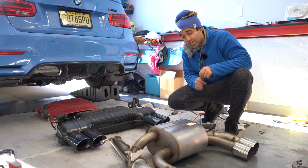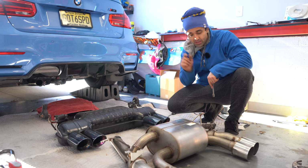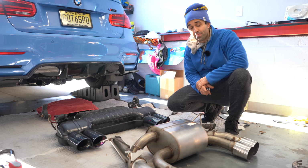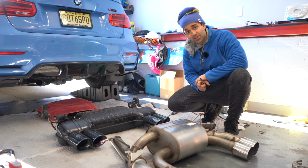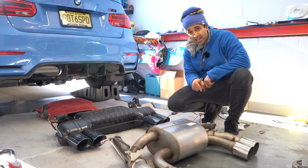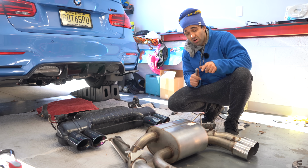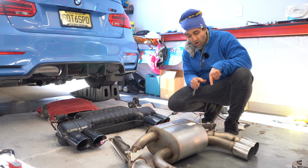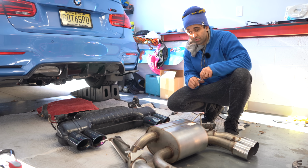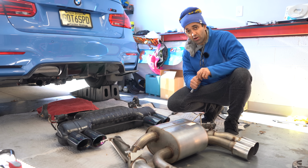So this is the part where I tell you now it's time to move the exhaust valves from this one to that one. However, since I bought this exhaust used, I guess maybe it must have sat somewhere for a long time, the exhaust flaps are frozen shut. I actually spent a lot of time off camera trying to open them up. I used a lot of WD-40 and I opened them up. However, it's very hard to move them.